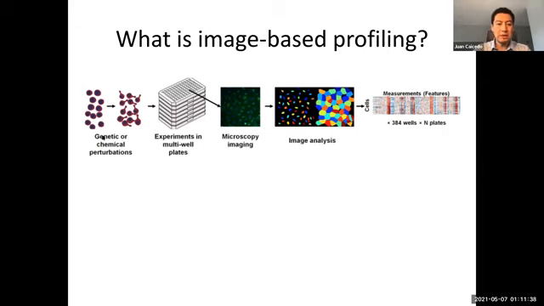And imagine that you are designing a chemical treatment or a genetic treatment as well. It really depends on what type of intervention you want to make in the cellular systems. And you make the simulations in plates. They are called multi-well plates, in which you can run multiple experiments in each of those wells at the same time. And in each of the wells, you put a different compound, for instance. You let the cells grow, and the simulation happens for several hours.